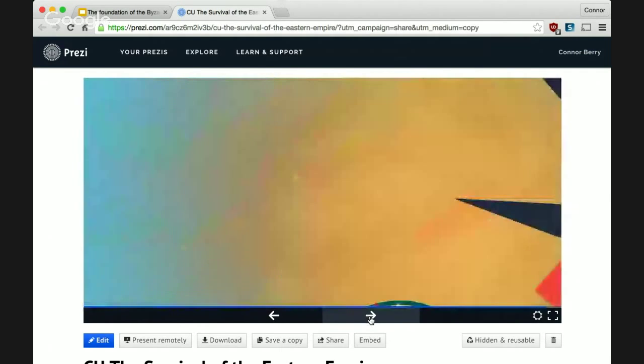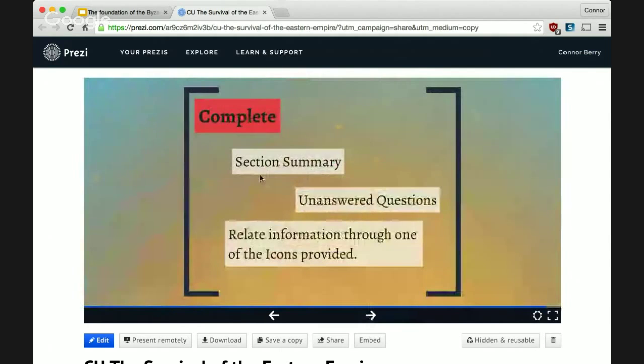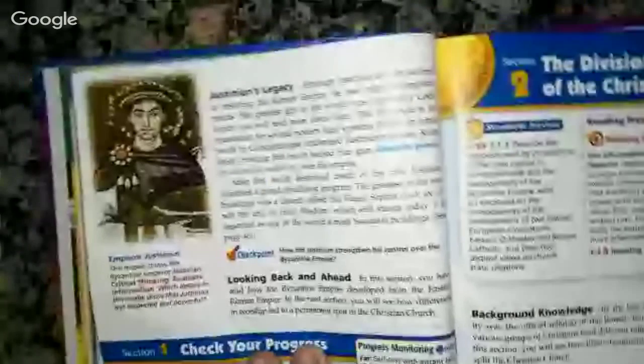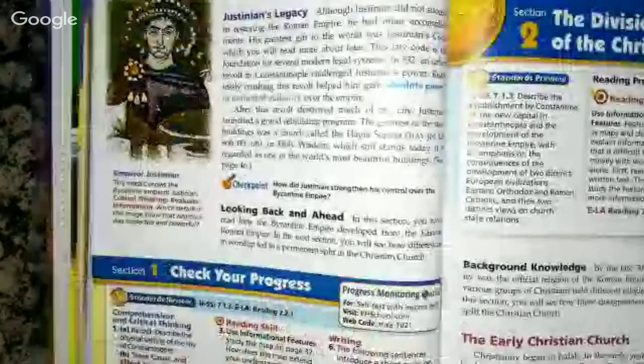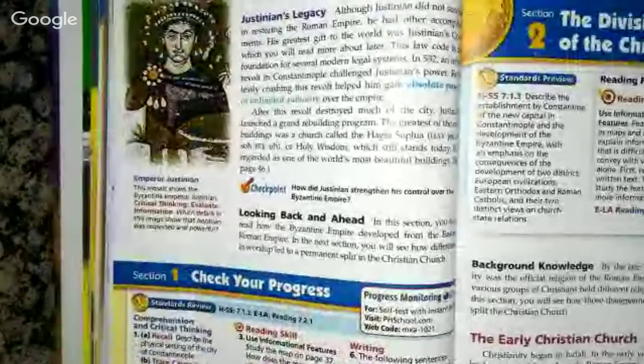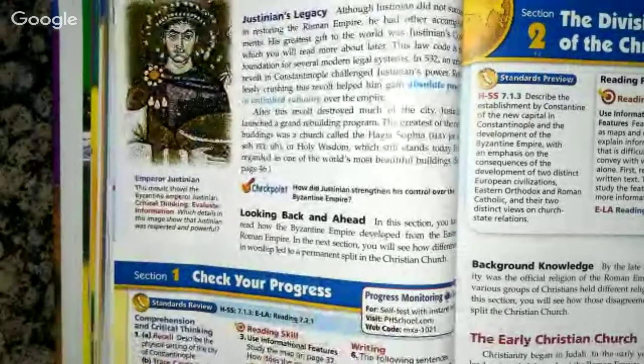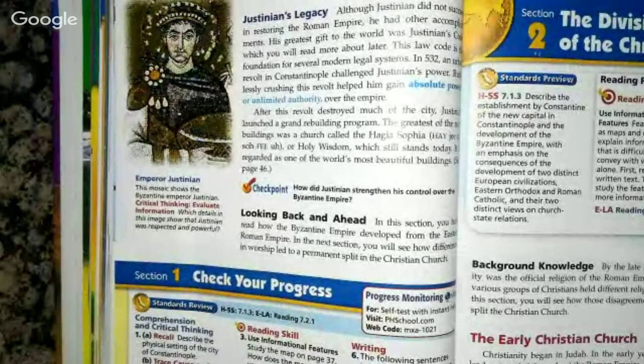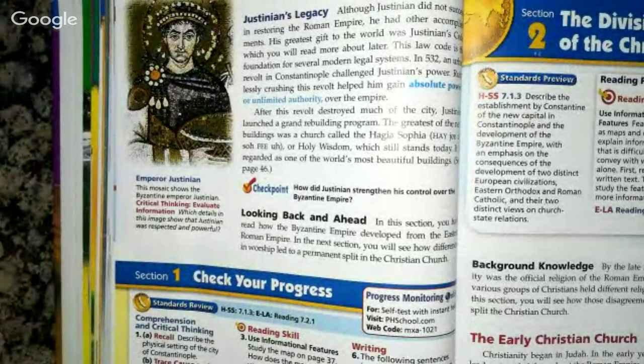We've seen that. And then again, it asks you to complete the section summary, the unanswered questions, and the extra icon. Now you can use all of that. You could also have done all of this through your book. So it's up to you how you want to take this information in. You don't need to look at all of them. You just need to find the one that works for you and get that information down. It's really good to practice taking notes. So go ahead and finish up your notes, and we'll move on. Great job. Go Buffs.